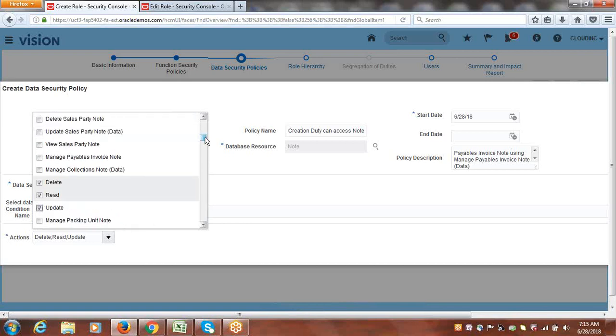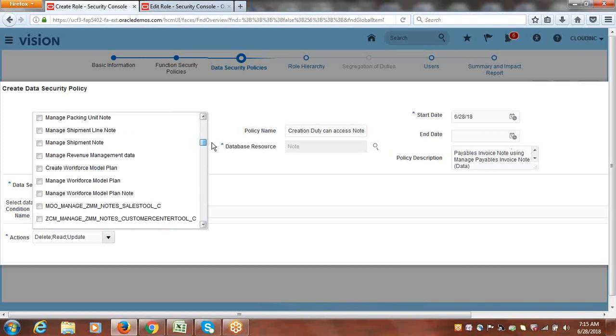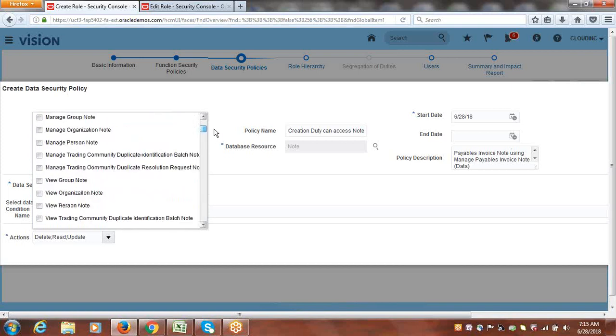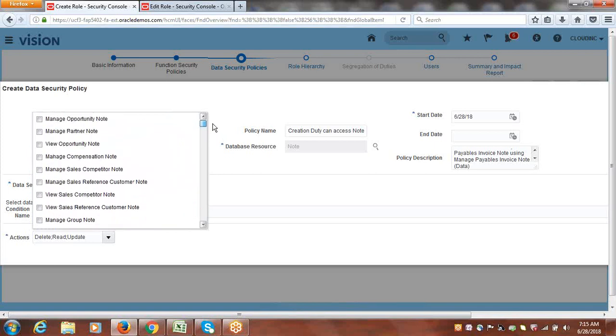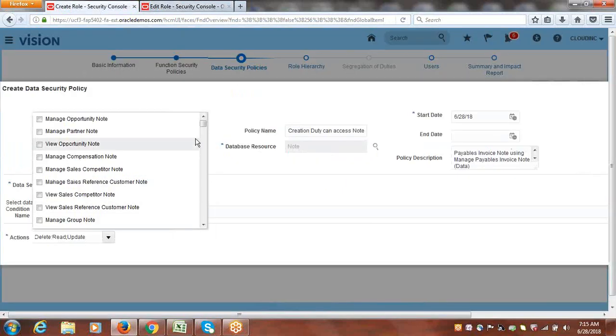Read, delete, update, wherever applicable based on the privileges, it will work. And the other one is payables invoice note. One second, what is the exact name? Manage payables invoice note.